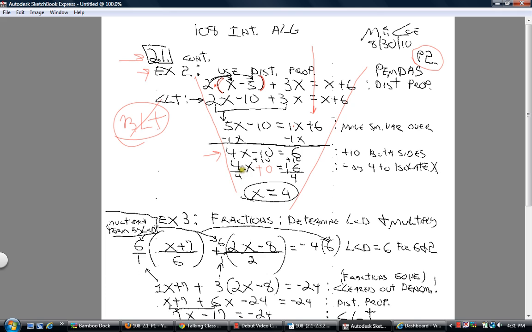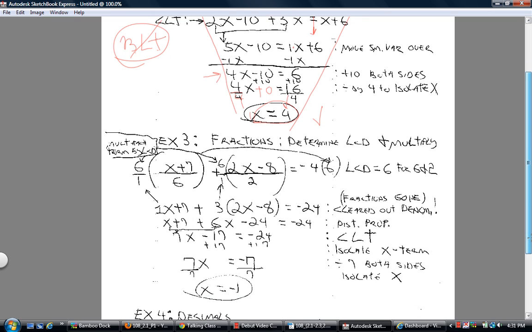Now your closing move is to what? Take the coefficient in front of the x. We do this almost every time. It's the last step of solving algebra equations. That's why I call it the closer. Divide by the coefficient. 4 divided by 4 is what? 1x. 16 divided by 4 is 4. Answer: x equals 4. And you're on your way. Okay, very good. Now, let's get into something a little more challenging.